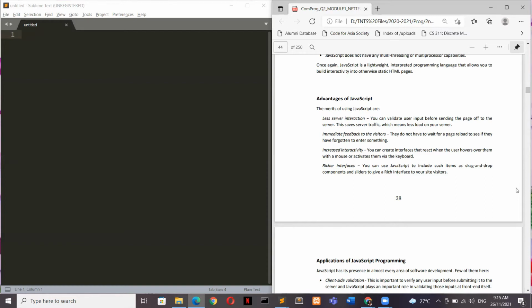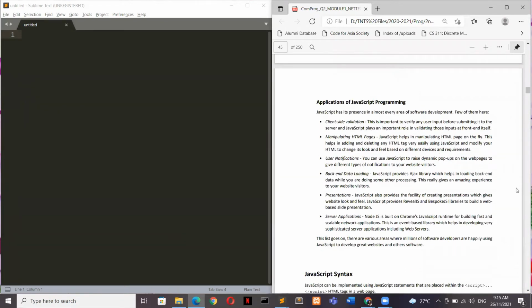It also increases interactivity. You can create interfaces that react when the user hovers over them with a mouse or activates them via the keyboard. And lastly, richer interfaces. You can use JavaScript to include such items as drag and drop components and sliders to give a rich interface to your site visitors.